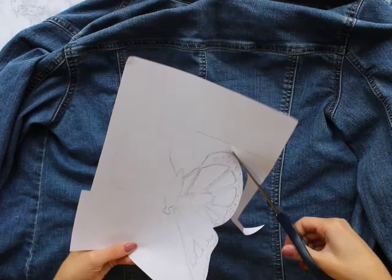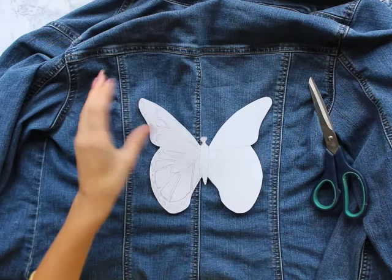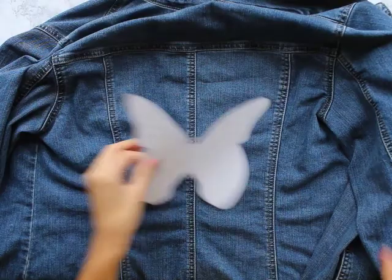And I'm sure you guessed it, I will be painting a beautiful butterfly on this denim jacket. It just has a beautiful meaning for a friend of mine, and I thought it was a perfect Christmas gift. So I didn't necessarily want to bore you with drawing a butterfly on a sheet of paper, so I went ahead and sketched it ahead of time.